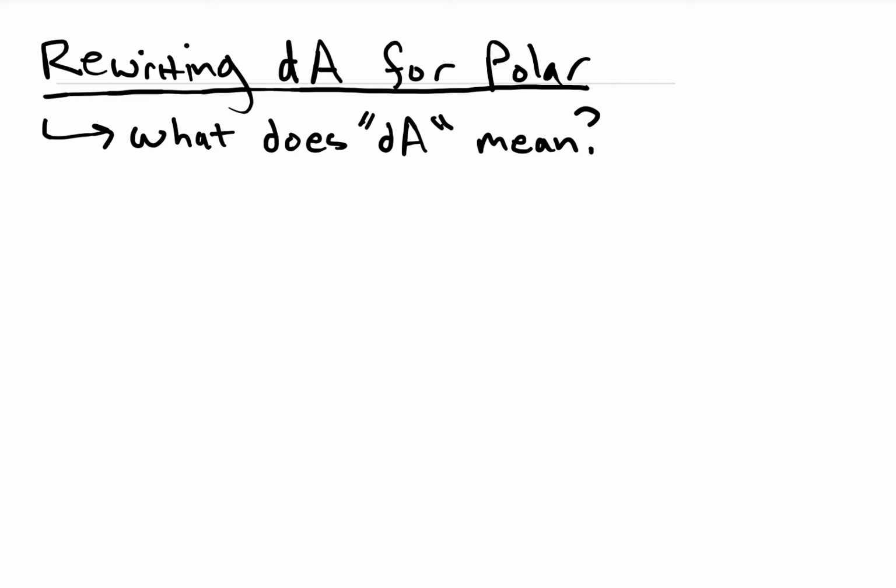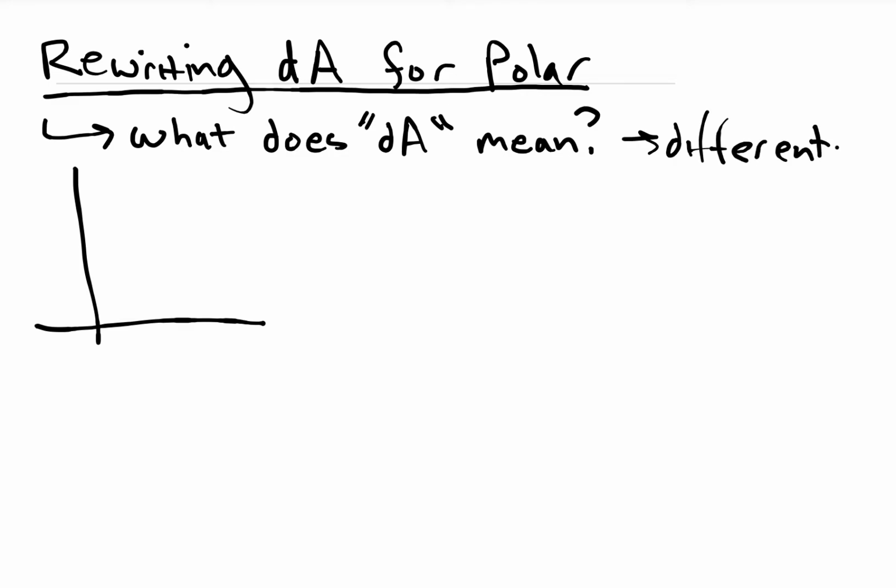For me to understand how to rewrite dA for polar, I have to think again about what this dA really means. Well, dA, this little d at the beginning, means that it's a differential. I keep saying that word. What am I trying to imply by it? Differentials allow you to approximate incremental bits of change in whatever variable you're addressing. Now, A is supposed to imply area here, so this is my differential for area.